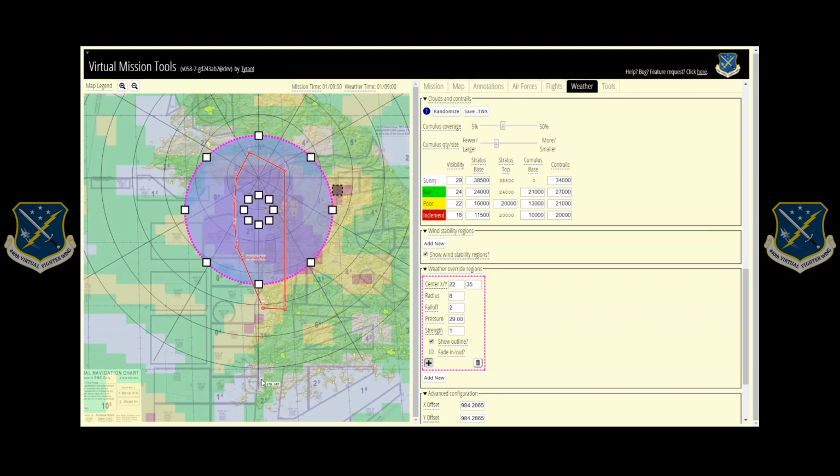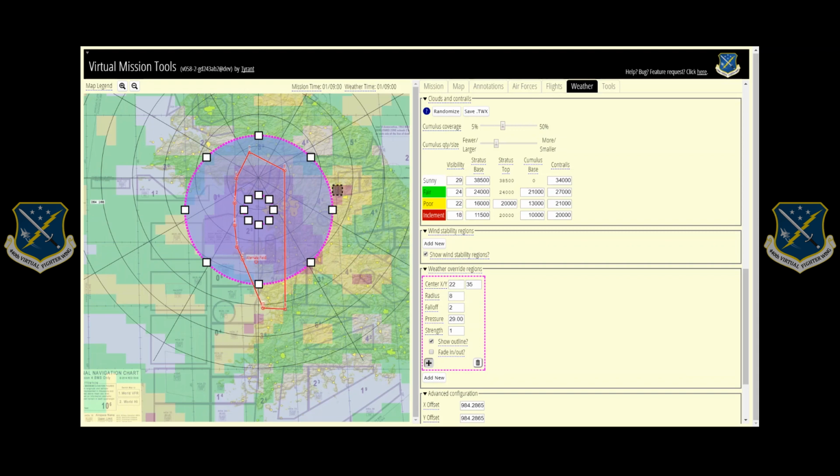What this is saying is, okay, look, by virtue of picking that seed, we have a world that has certain weather in it, right? And we've clicked the random button until we saw one we like. But let's say there's a part of the world where we would like to override that weather. Well, you can do that with a weather override region. It's exactly what it's meant to do.